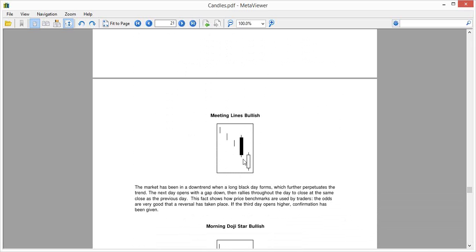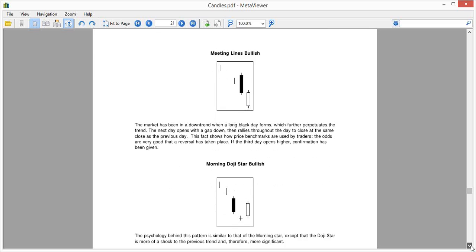Okay, so we found support in the market, and the market is starting to buy back again. We're at the neckline for confirmation. The meeting lines, we want to close above, and then this will be our support base, and that's where you will place your stop. Okay, so you're looking for a close above to continue our bullish price action.